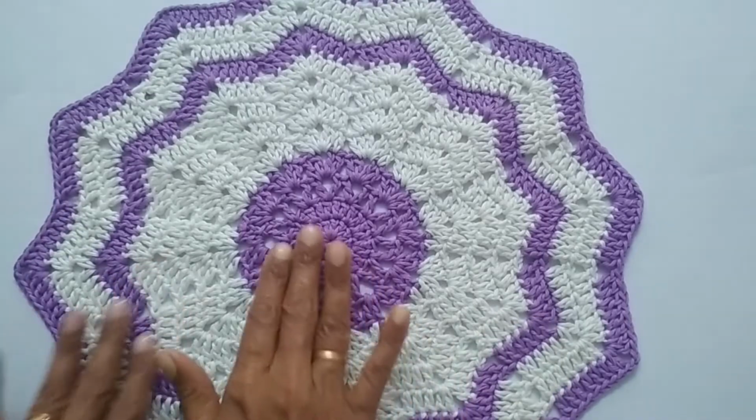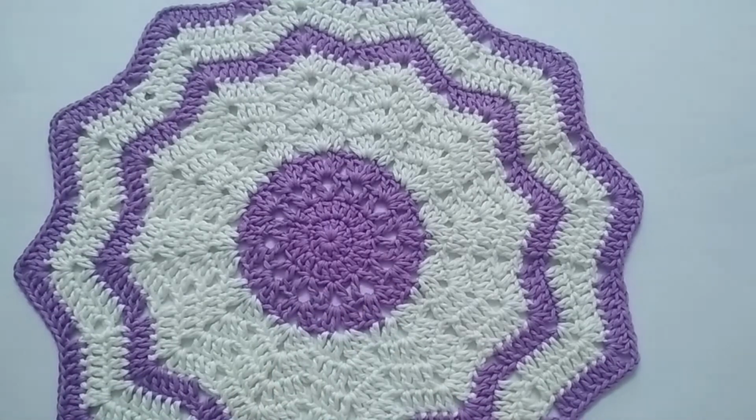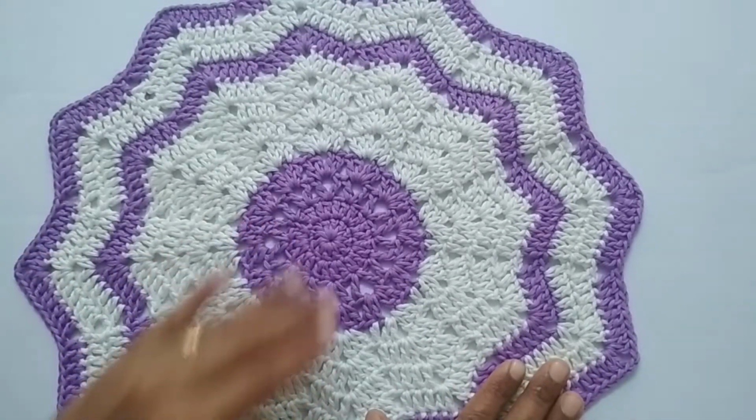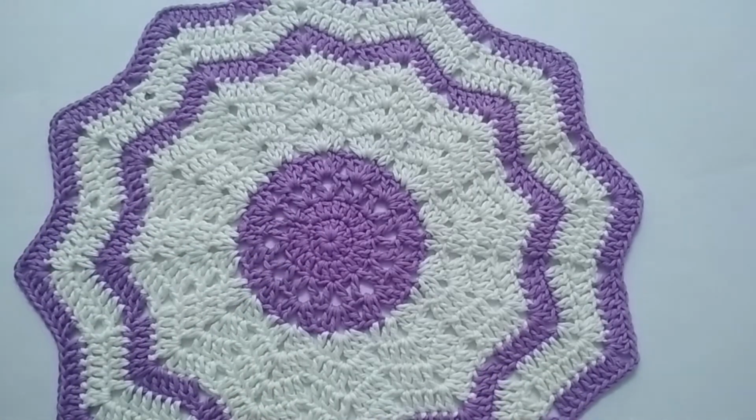Now here you can see that I have used only the first 4 rows in one color and then I have changed my color. But when I'm working it up for you, I'll be changing my color after the 6 rounds. So for the first 6 rounds, the foundation rounds, I'll be using one color, and only after that I'm changing the color. So just take a note of that. In case you want to change it in the 4th round, you can definitely go ahead and change it. There is no rule that you should follow to change a color at a particular round. You can change the color at any round that you like. You can even use more than 3 or 4 colors. It's all up to you.